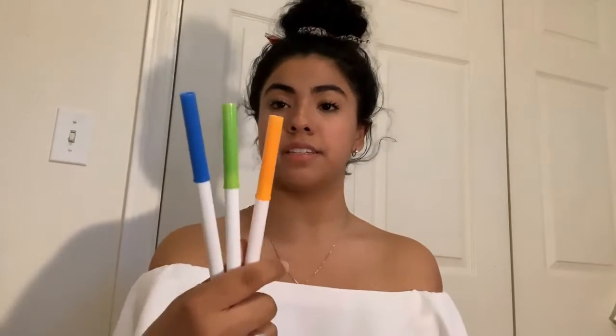I also used some scissors, but make sure that there's an adult supervising you while you're using these. And to add a little bit of flavor to this project, I colored it in with some markers. But you can use whatever is available to you. Please do not go into the store to buy any of these materials — use whatever you have. There are many different alternatives that you can use for each material.